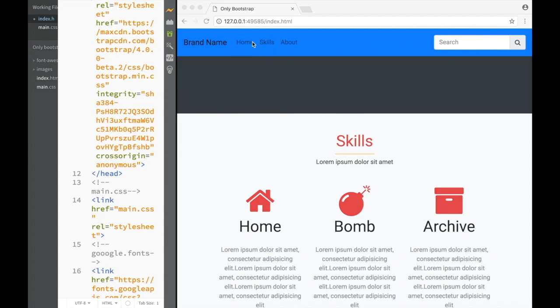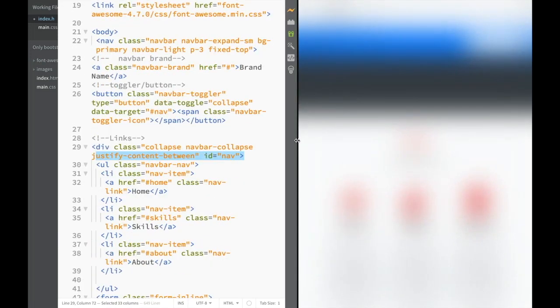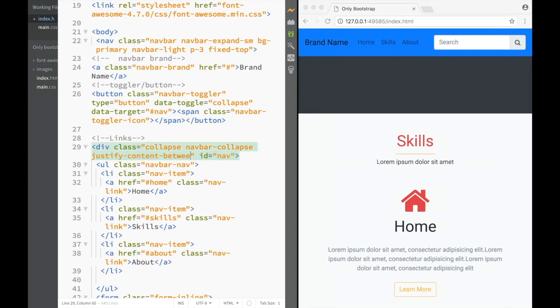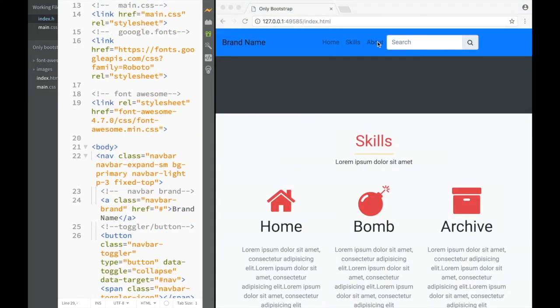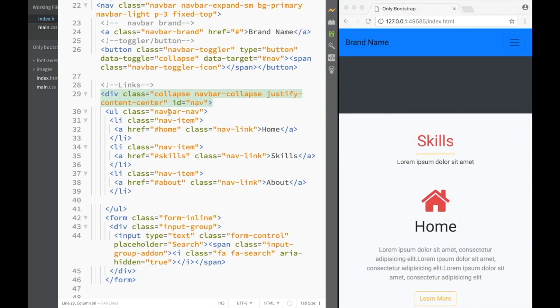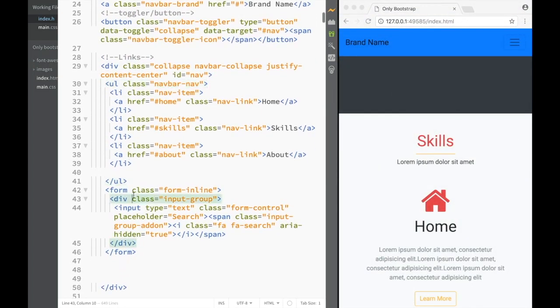Because it is treating it as a flexbox, right, by design, if you're adding this class over here, let's say that I would write center, right? So again, this is going to be one of those flexbox classes. Save it over here, and now let's check out what happens, right? You can see that they're actually all in the center, these three and this form, right? But it treats these three links like they would be one element, and the form would be one element, right? Because we can see over here within this div, we placed first the unordered list, and then it was the form, right? So it just thinks that there are these two elements, right?